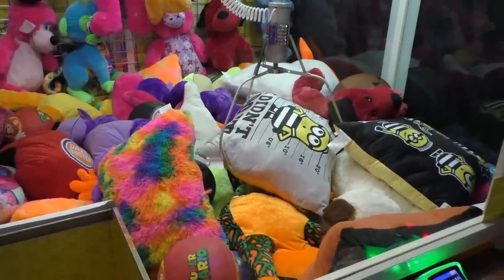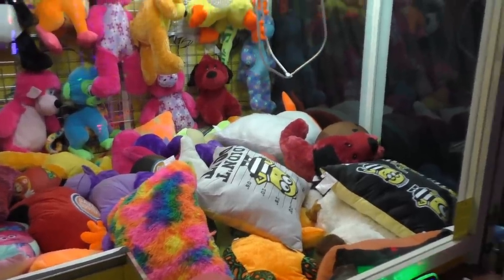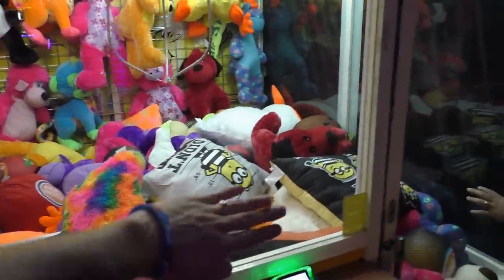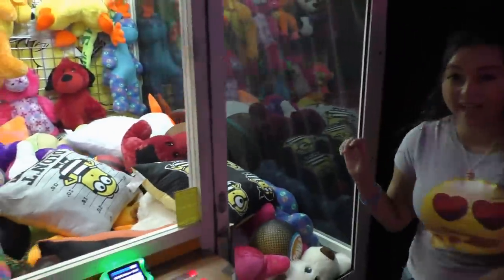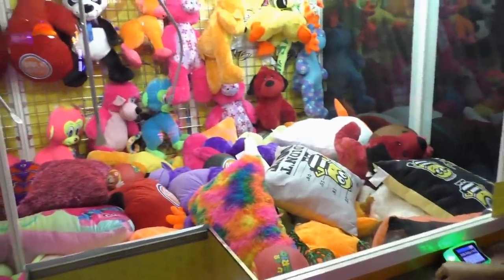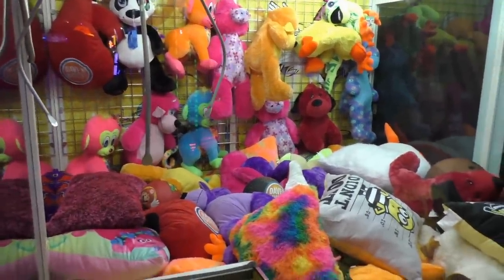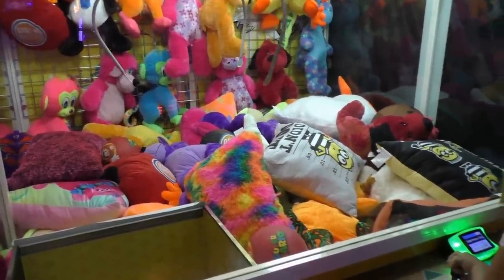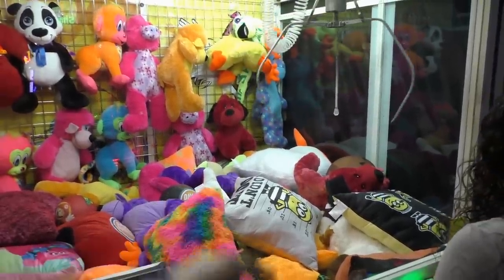Oh my goodness, she pressed the button. That one's gonna slide off. It's at a bad angle, that's the thing. When they're slanted like this, it's normally not good. This one's slanted too, but if you can get under it enough, you can win it. You just have to get under it just right with the arms, because the arm actually has to get under it and grab onto it. Otherwise, you're not gonna win it. If you can't win that one, try for the white one.